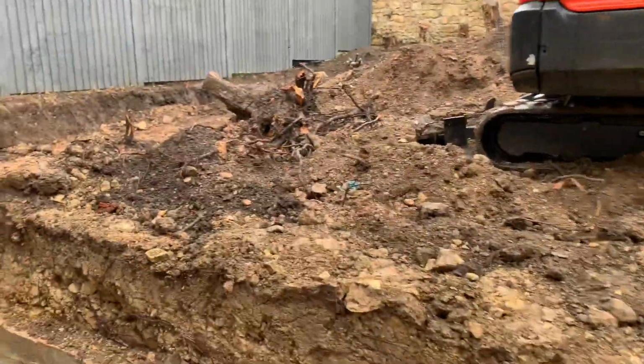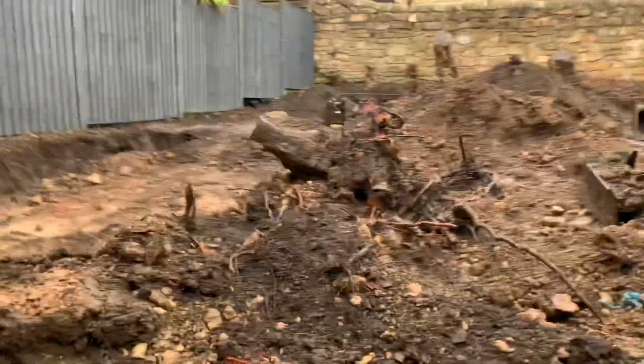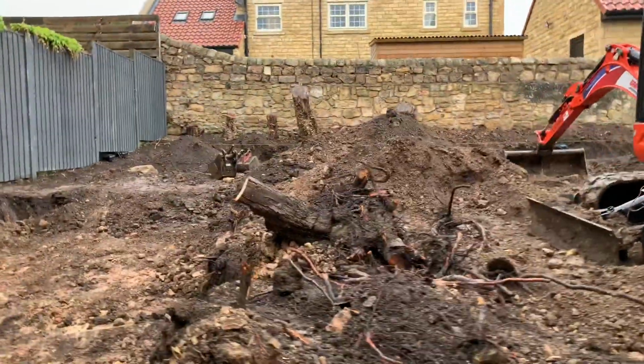We've took this tree out, so that's the last one that's coming. No, actually there's one under that pile. But yeah, it's a miserable day. As you can see, all the mud, and it goes all the way around the front. It's one of them things, we've just got to take it.